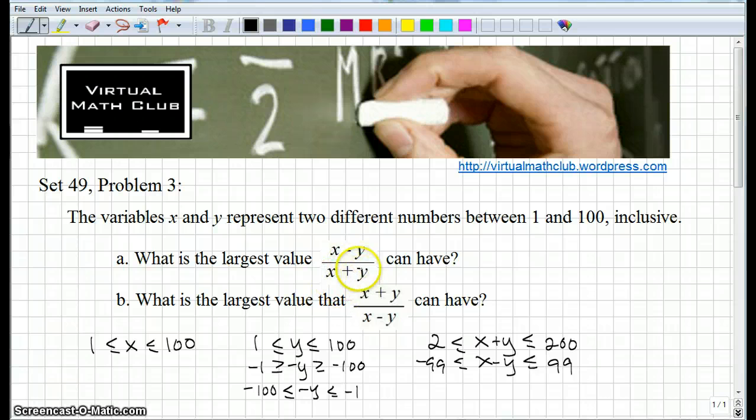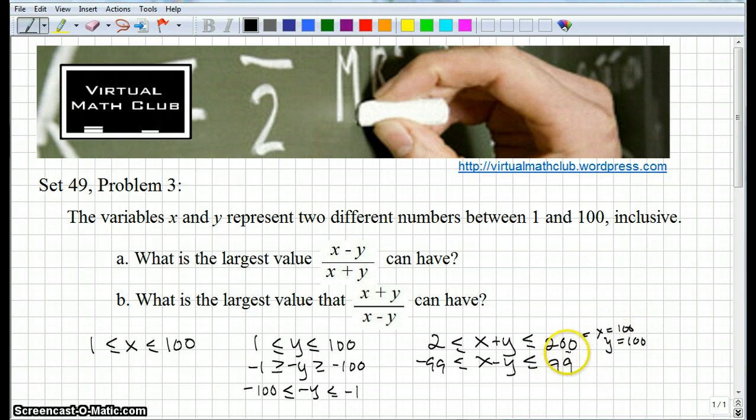Alright, if the numerator is smaller than 0, meaning it's negative, then it's not going to be positive anymore. And of course, a negative number is obviously smaller than any positive number. So if we can get a positive number, that's better than any negative we get. So we want the biggest numerator and the smallest denominator that's greater than 0.